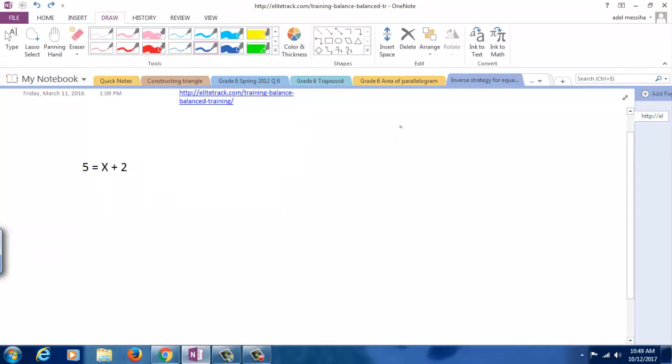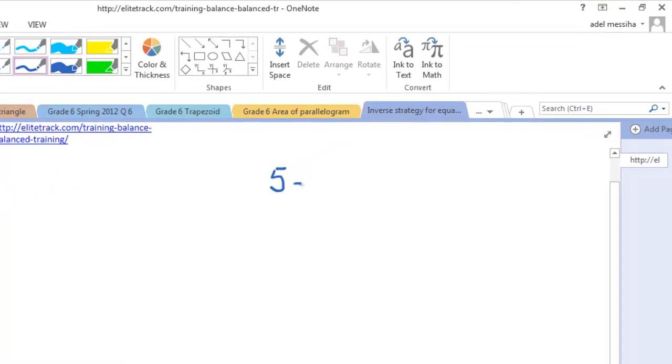So let's say I have an equation saying 5 equal x plus 2, and usually we ask the student to evaluate the value of the variable x. Most of the students understand that if they have something like that, they have to isolate x by switching the positive 2 to the other side, and they understand very well that to do that they have to switch the positive to negative, and after that they find the value, which is right.